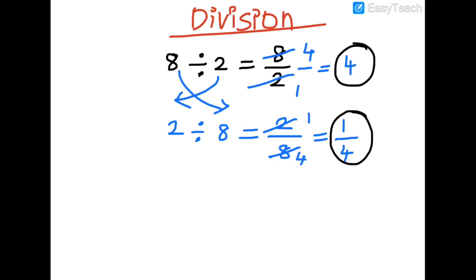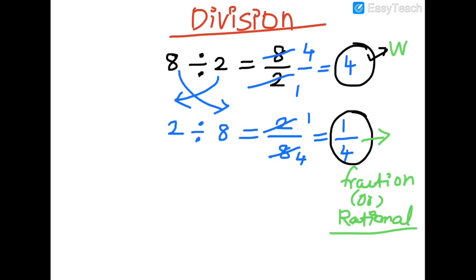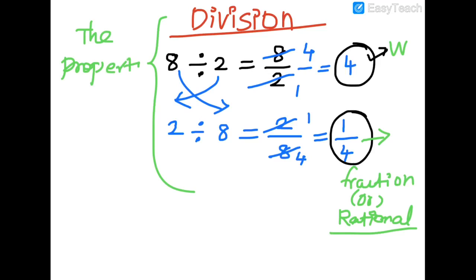As you know, 4 is a whole number. But what about 1 by 4? 1 by 4 is a fraction, or what we generally say, a rational number. It's not a whole number. Whole number means without any division, that kind of number will come. So 1 by 4 is a rational number, not a whole number. That means the commutative property will not be satisfied. The property will not be satisfied under division. You can consider any two examples also. The property will not be satisfied.